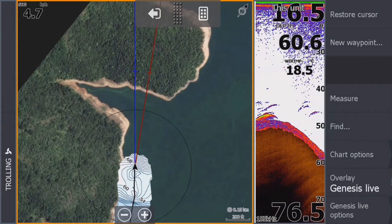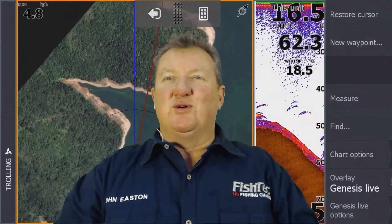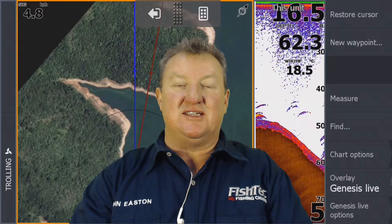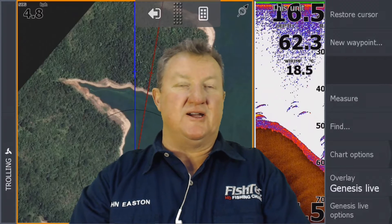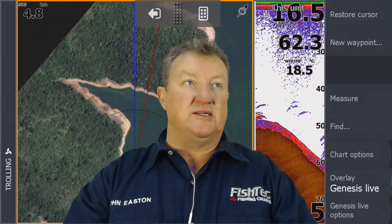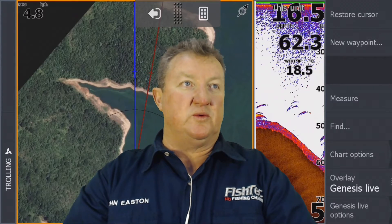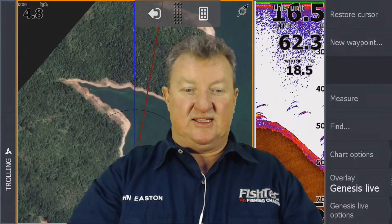I'm going to pause it there for a sec. The fishing wasn't too successful and it was going slowly, so I put the little motor on to do a little bit of trolling down the bank just to speed things up. If you see anything you want me to talk about at any point, just say stop and ask your question — I'll pause the video and we'll carry on. Good evening Rowan, welcome.